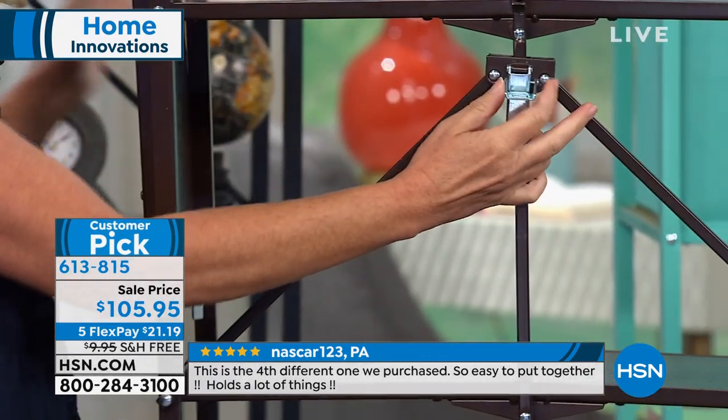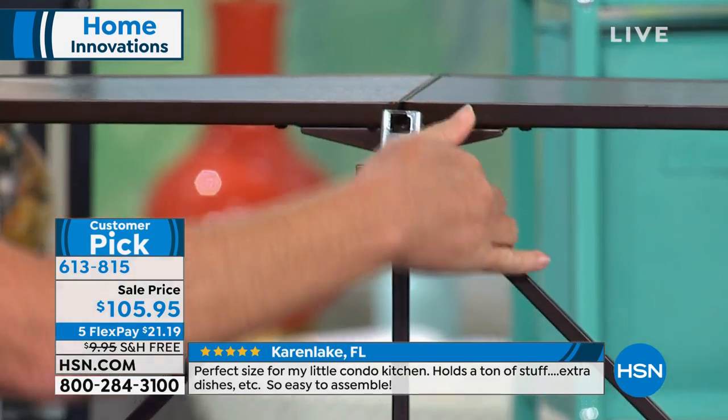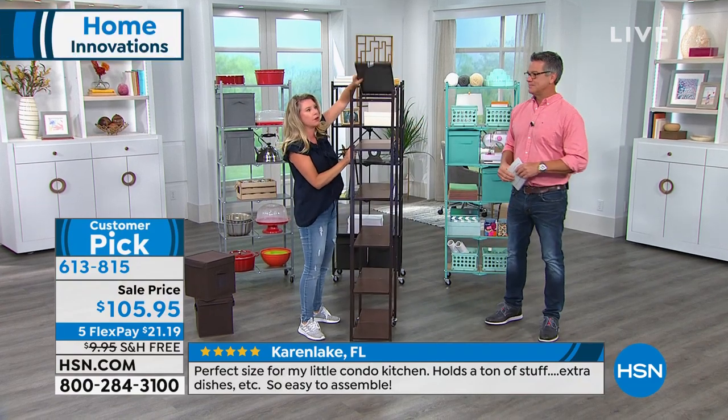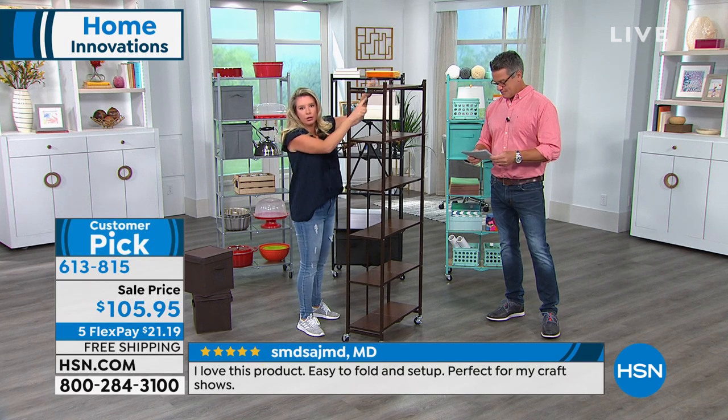Here is your famous origami clasp back here. This is really all the heavy lifting that you have to do. You feed that through, you push it down, locked and loaded, ready to go. You swing this top shelf over, and you have one more clasp right here. You just line that up, you're good to go.